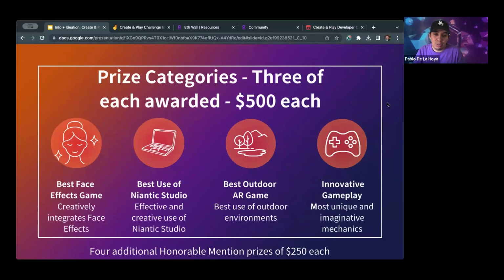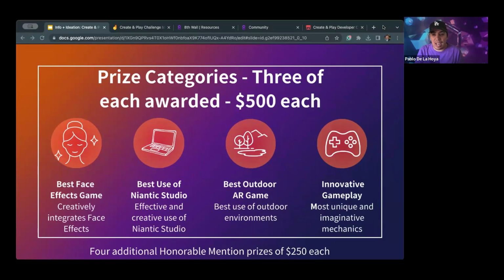In addition to that grand prize, we are offering probably our biggest prize pool yet in challenges for this year as far as the number of prizes. You'll note that the prize amount has gone down, but the number of prizes has significantly increased. That's something we're really excited about, to give more opportunity for everyone to win a prize.